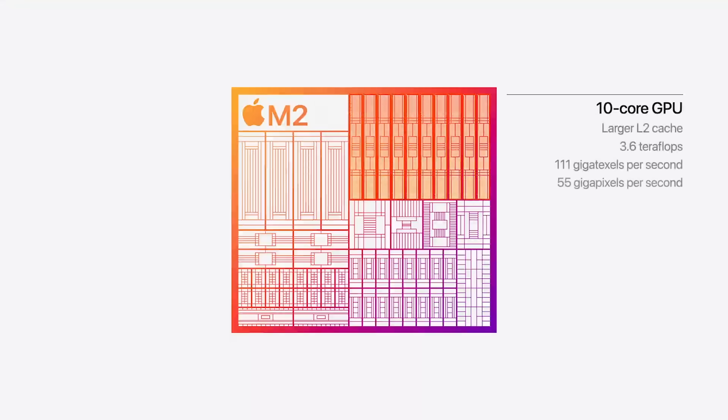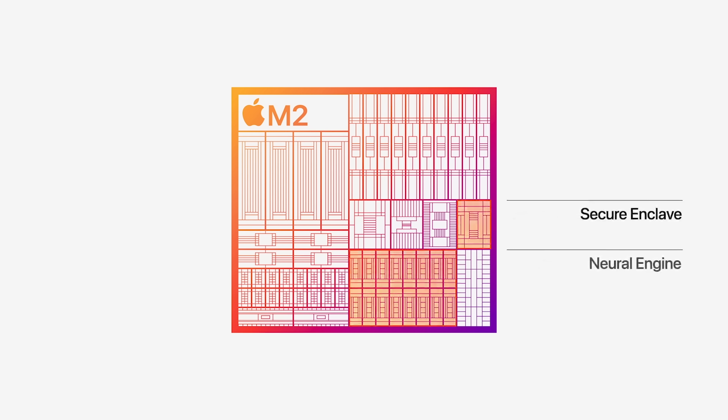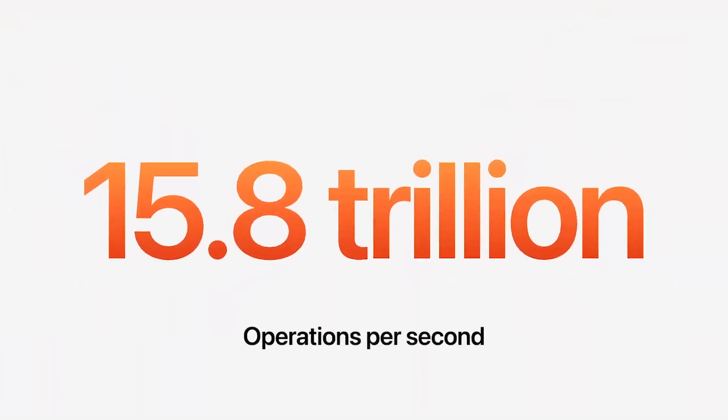There's also a 10 core GPU, which is an increase from the M1. The M1 maxed out at an 8 core GPU. This one has 10, so it's going to have 25 to 35% higher performance in the GPU area than M1. They did mention the mysterious neural engine that we're still having a tough time coding for unless you're using Apple's own APIs, which don't surface what the neural engine does, how it does it, and they don't provide any activity monitoring for it. So maybe it's making some improvements, but not sure. All that is rated at 15.8 trillion operations per second.